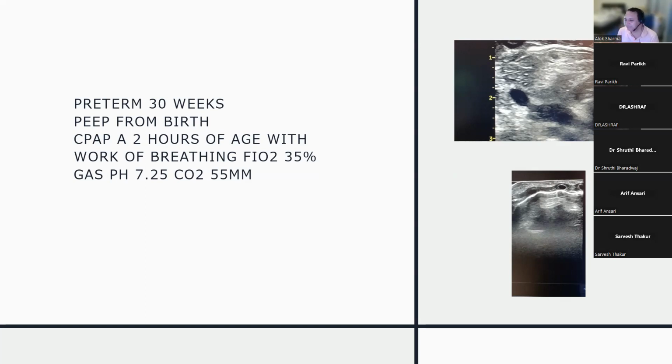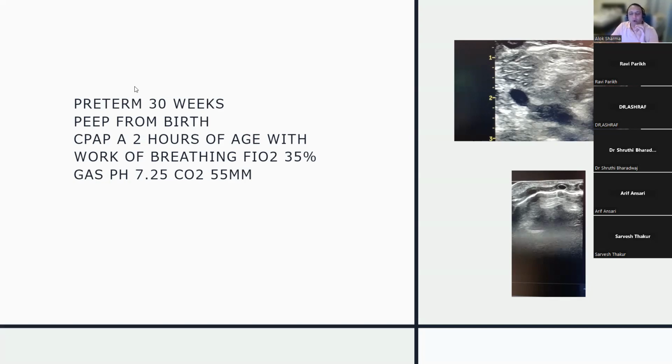If we are using delivery room surfactant for less than 28 weeks, then we can give it without any investigation. But for a 30 weeker, we still have to prove that it is RDS. It definitely looks like RDS, but before giving surfactant we need either lung ultrasound or X-ray. That's what my thinking is. Okay, that's really helpful. So we've got a few views. Anybody have any other views? Strong opinions? Anybody?